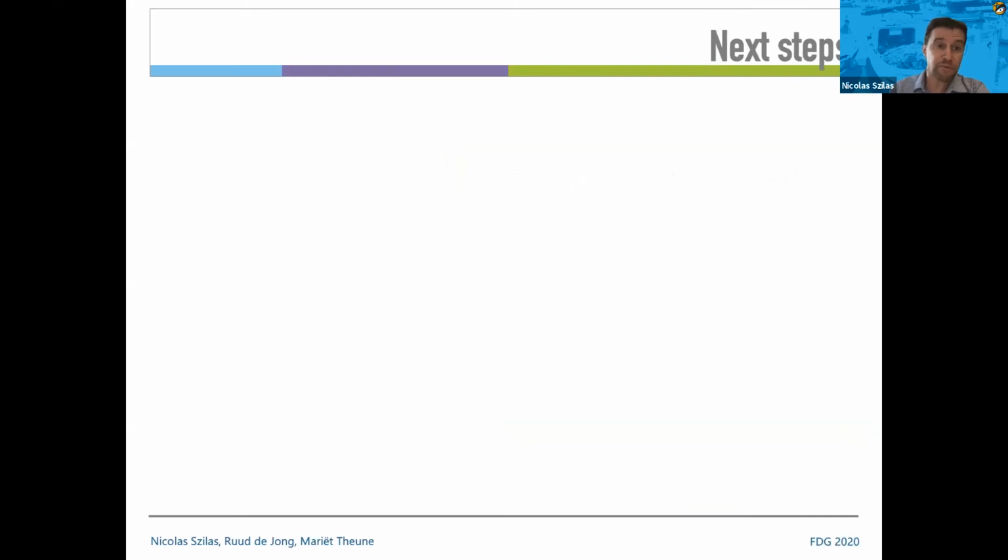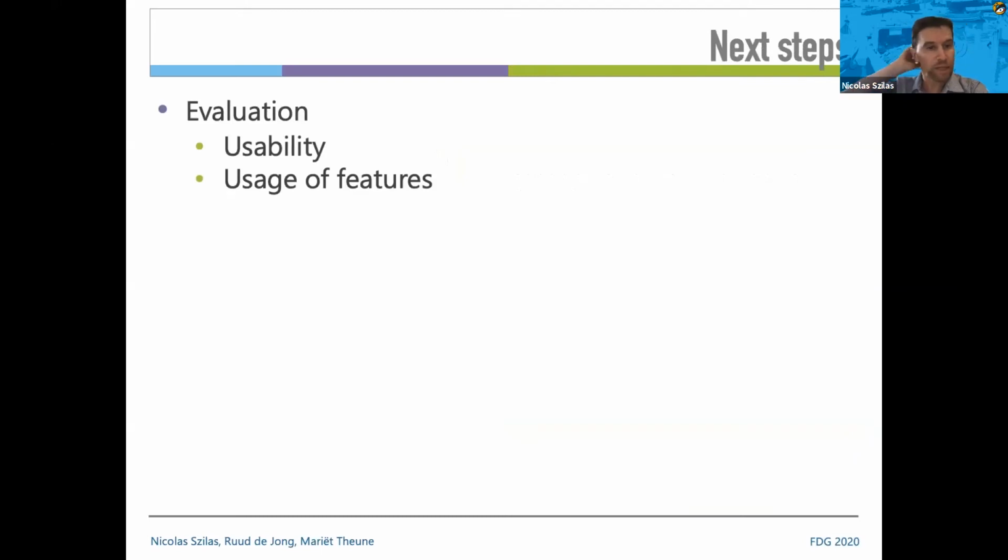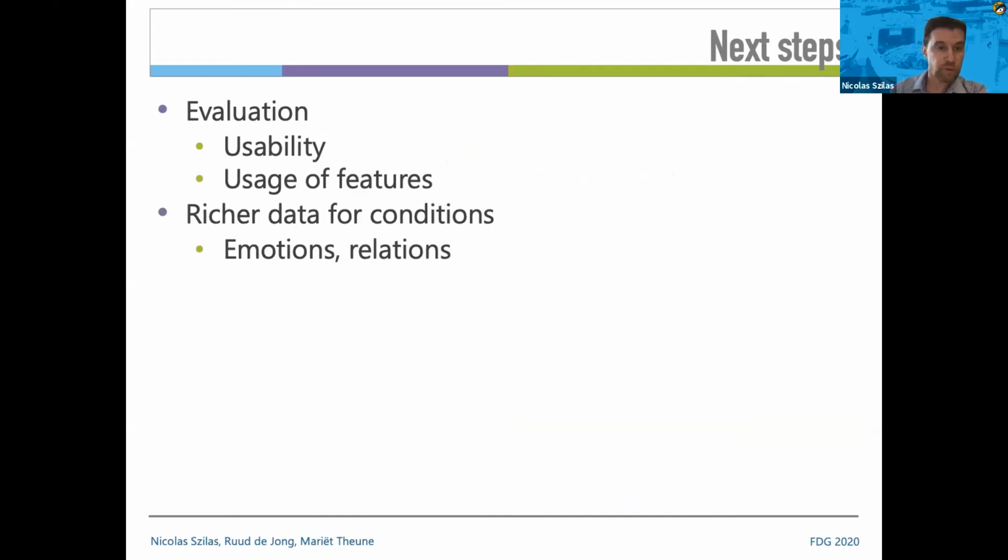The next step for ExpReal is to better evaluate the usability, but also whether people do use the features, because we realize that by putting these braces and this marking, etc., it may not be that intuitive to use ExpReal. So we want to test whether authors would use them. We want richer data for conditions, like for example, it could be dependent on emotion that we have from the narrative engine.